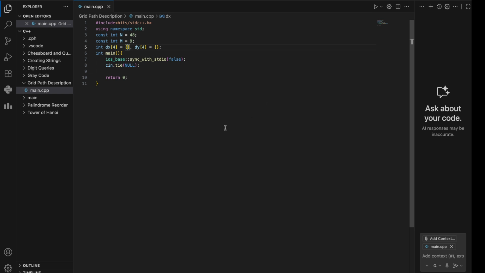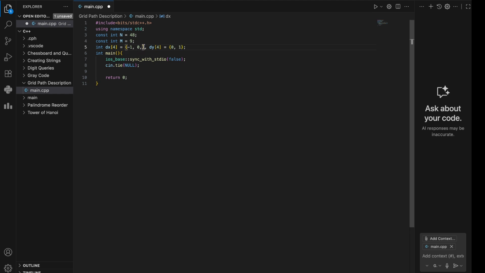First we go backwards from the current row to the previous row, which is minus 1 and 0. Then I want to move to the right, from the current column to the next column, so our x-axis is 0 and the y-axis is 1.